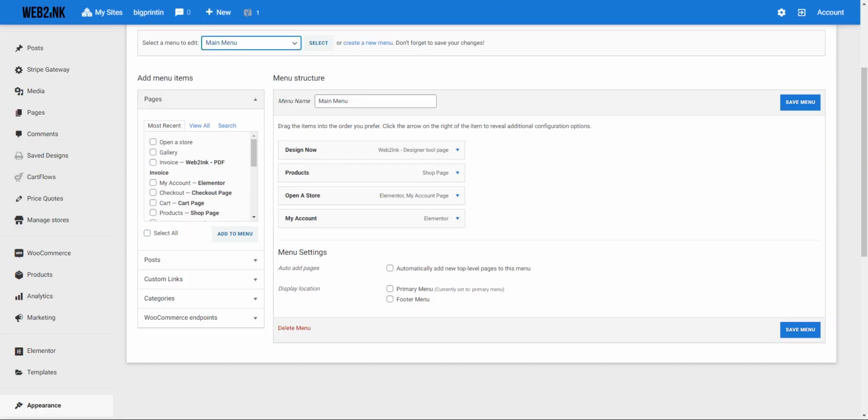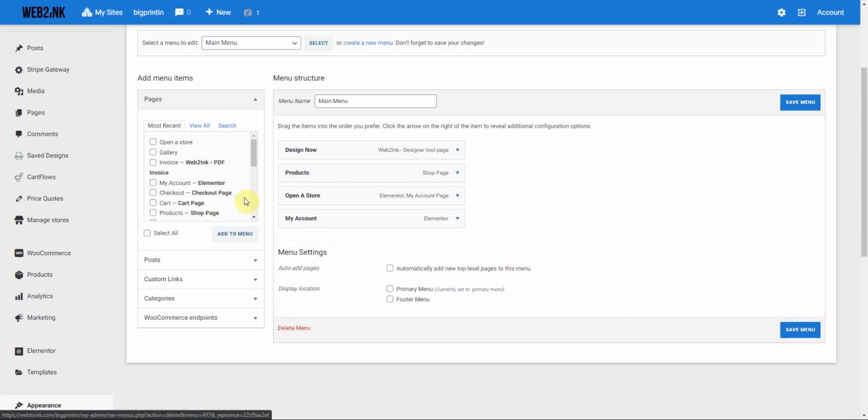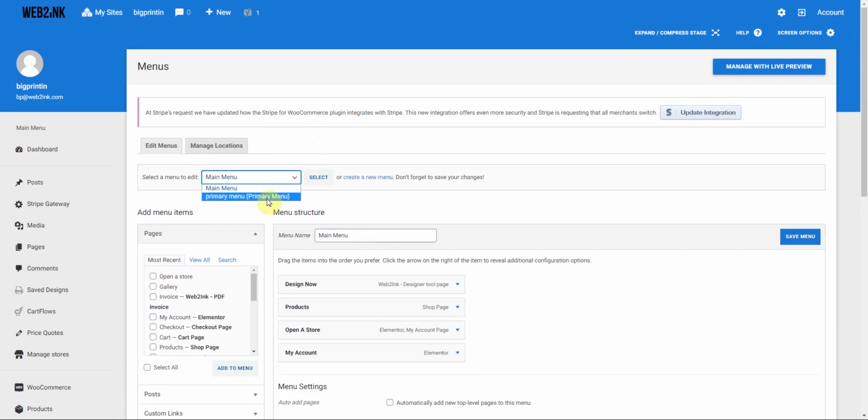So if I wanted to add our gallery page in there, I could just click that and click Add to Menu. For right now, I'm just going to leave it the way it is. And let's see what this other menu has on it. Primary menu, select. Yep.